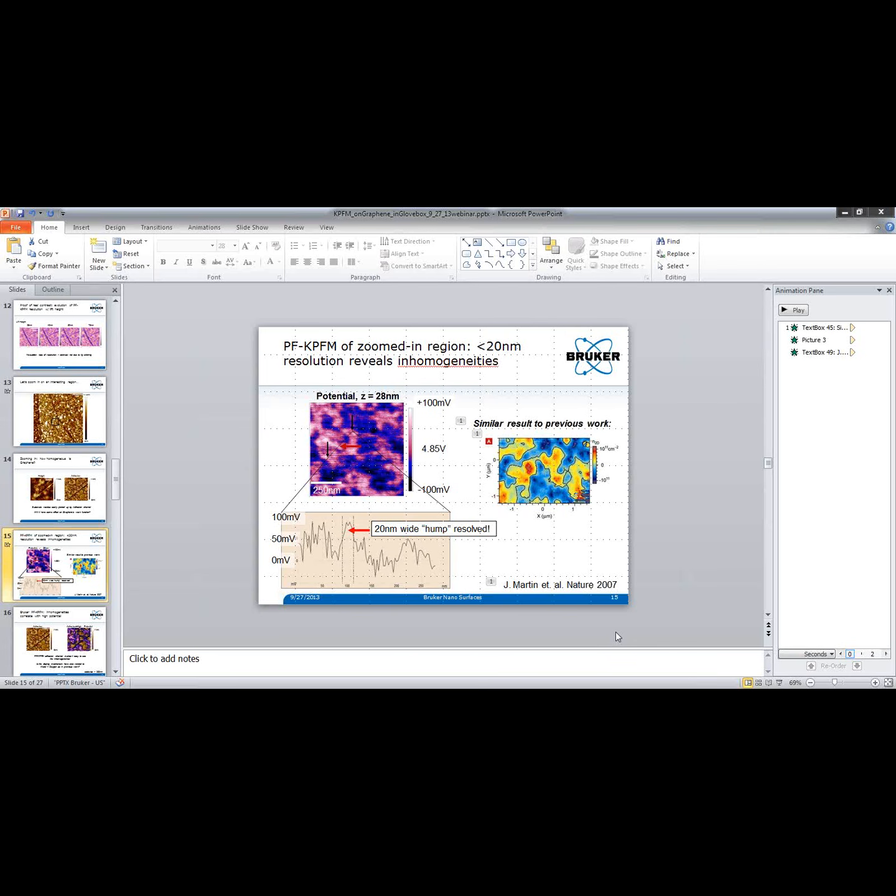So I guess it was more like a question of time and convenience, if you want to put it that way. But the resolution, I feel like, is demonstrated. Maybe you can question the exact number. Maybe it's not 20. Maybe you could argue it's 30. But I feel like it's pretty clear that if there is a feature there around 20 nanometers, you can resolve it. You can make it out. So that's why I went with the 20 nanometer number. I saw edges that were sharper than 20 nanometers, and I saw features that were as small as 20 nanometers.